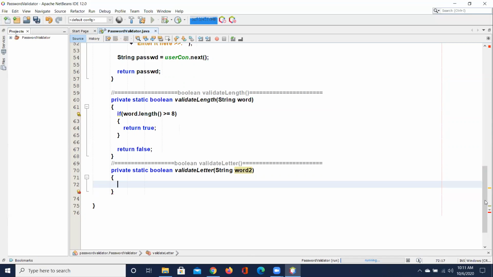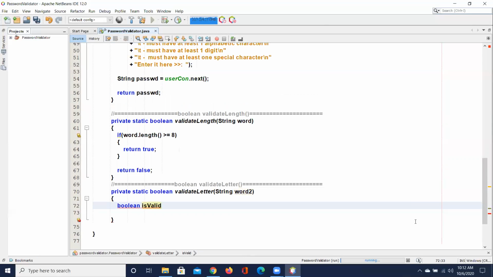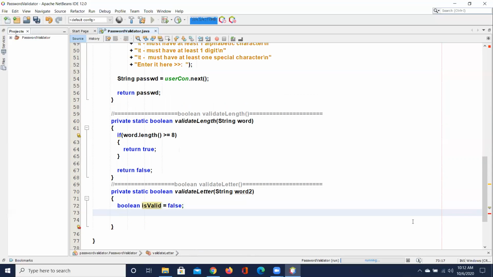All right, so let's go ahead and create a Boolean is valid, and let's make it is valid equal to false, just so we're sure. And now, if it does have a letter, we need to change that to true.